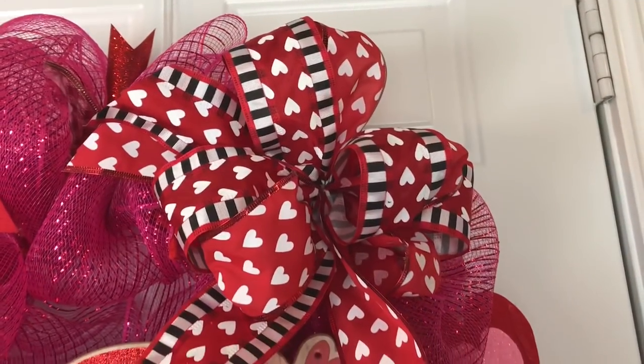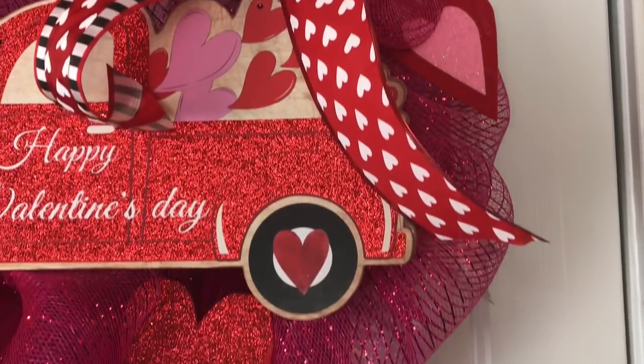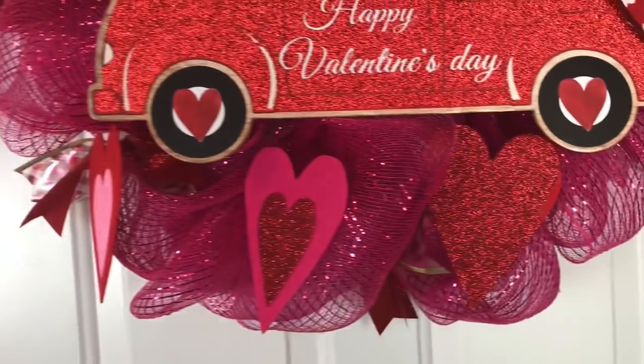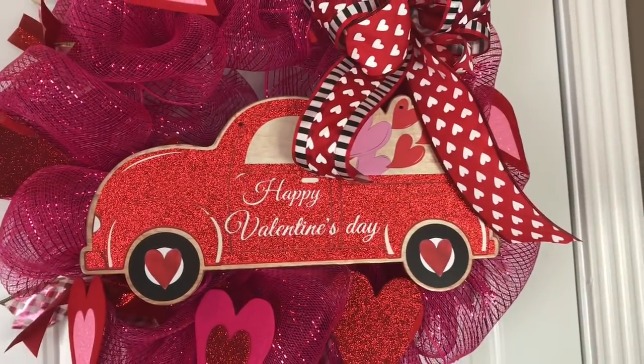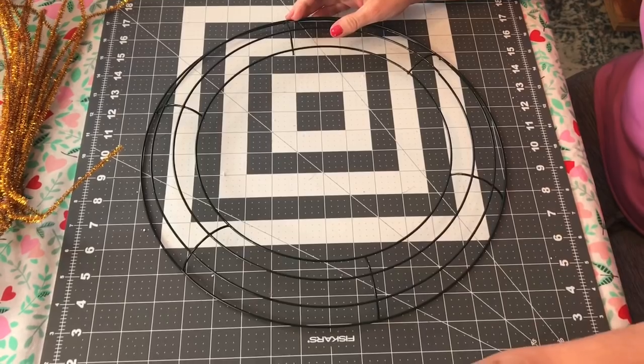Today we're going to be making a Valentine's Day wreath using 12-inch deco mesh, and we're going to be using the Poof method and the Zig Zag method for this wreath. For this wreath, you're going to need a wreath form from Dollar Tree and some pipe cleaners to get started.